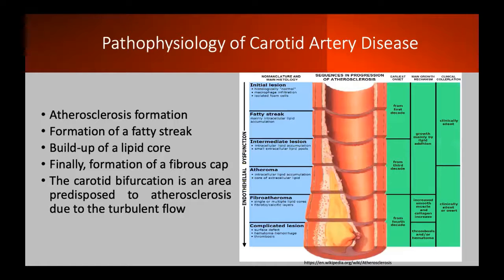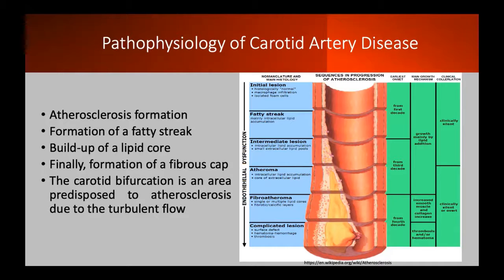So what is the pathophysiology of carotid artery disease? It's in essence the pathophysiology of atherosclerosis formation. You get the cascade of endothelial dysfunction and damage triggered by risk factors like hyperglycemia and hypertension. That leads to the inflammatory response where monocytes migrate into the artery wall from the blood and then differentiate to become macrophages that eat oxidized LDL, which leads them to form foam cells, which causes the fatty streaks.